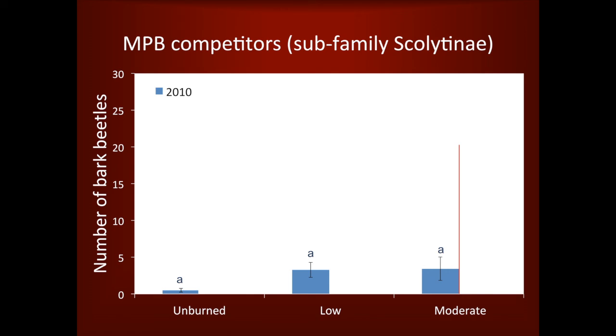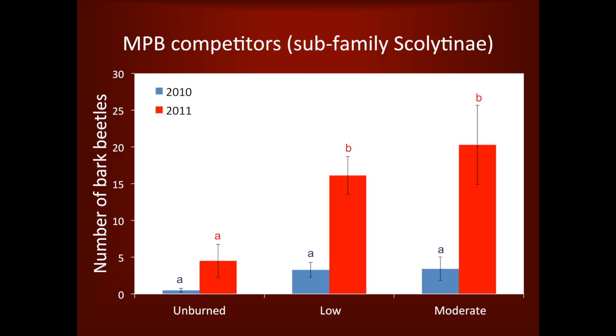So these are all bark beetles in the subfamily Scolytinae, and these are all numbers from flight intercept traps, so those big ones. In 2010, you can see that we had a fairly low number of beetles that were caught. This is because the traps aren't baited. But we can still see a trend. There seem to be more beetles in the burn than outside, although it's not statistically significant in 2010. However, in 2011, the number goes up quite a bit, and the trend is the same, and now it's statistically significant. So you can see that there are more bark beetle competitors in the burn than there are in the surrounding healthy areas. And this coincides with that decrease that I showed you earlier of the mountain pine beetle attacks in the burned area. So I haven't analyzed these directly with the other data, but I do think that this is probably related somehow, because mountain pine beetles are not known to be very good competitors.